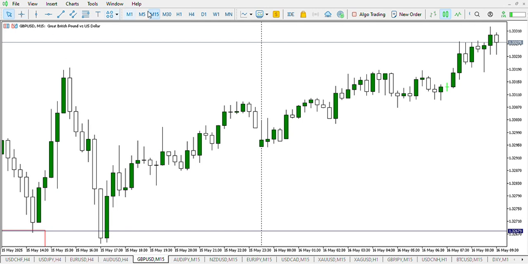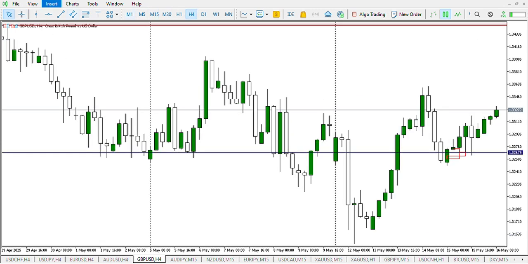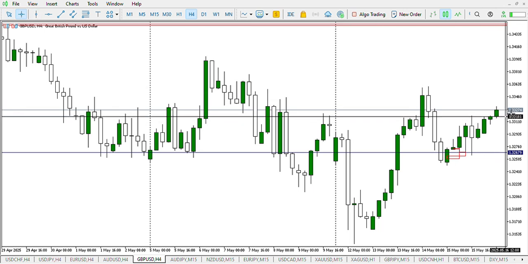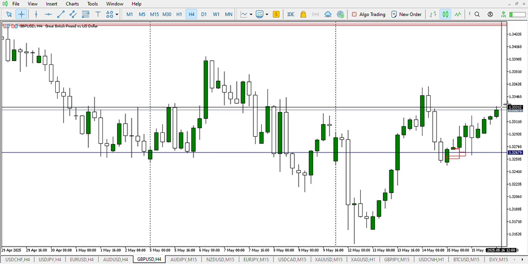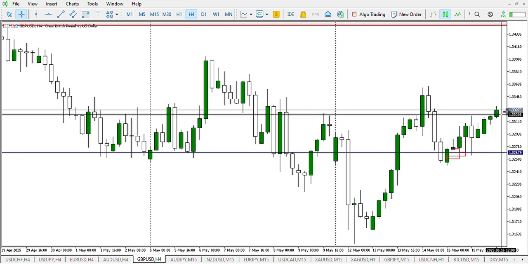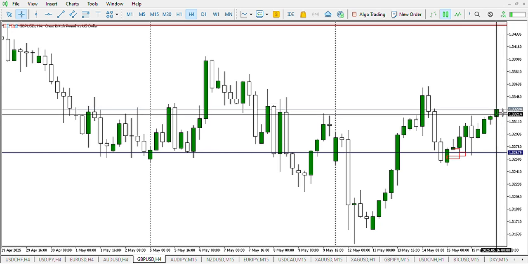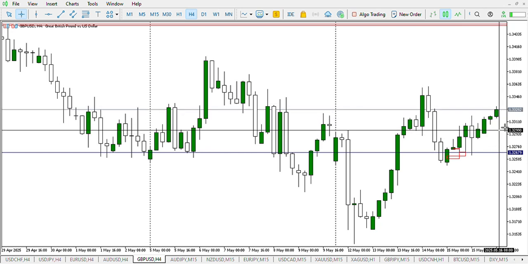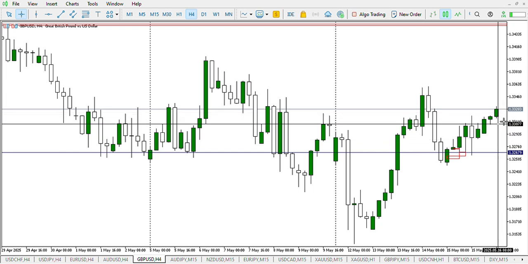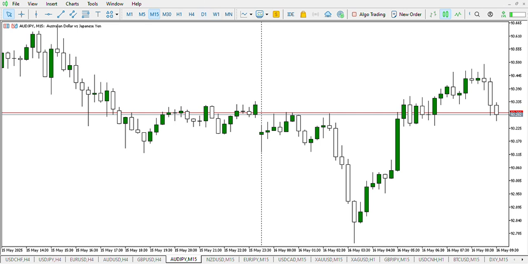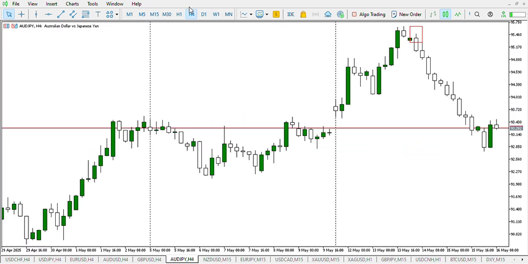On the GBP USD, we can see buyers at the high of the day, and right here we can see this candle grabbing liquidity, inducing more buyers to take position. However, if we are going to take this as a counter trend, as a reversal trend, we need this to break this structure and close as a bearish candle, not more than one or two candles. Follow all these rules accordingly, and if any rules are not met, then we absolutely ignore whatever we are anticipating.